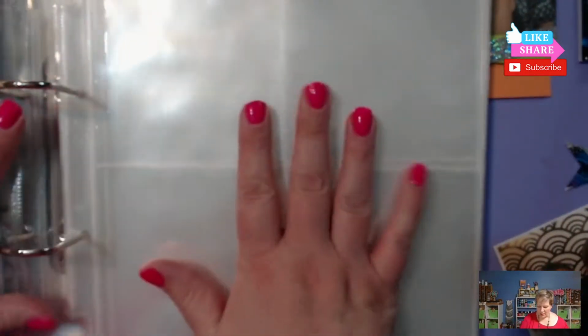So we're going to fill this page today. So we're going to start with this side, the other side of this one.